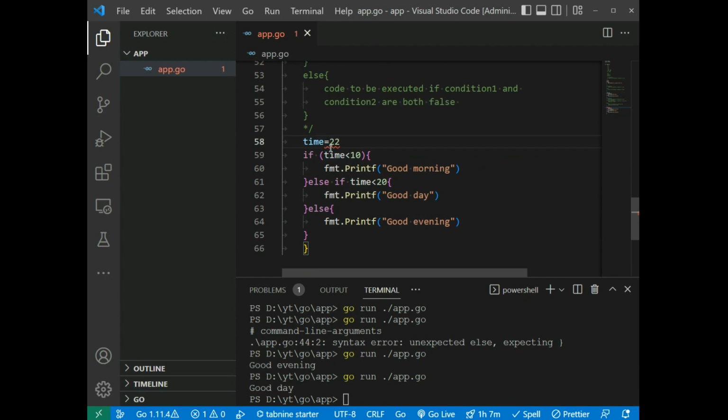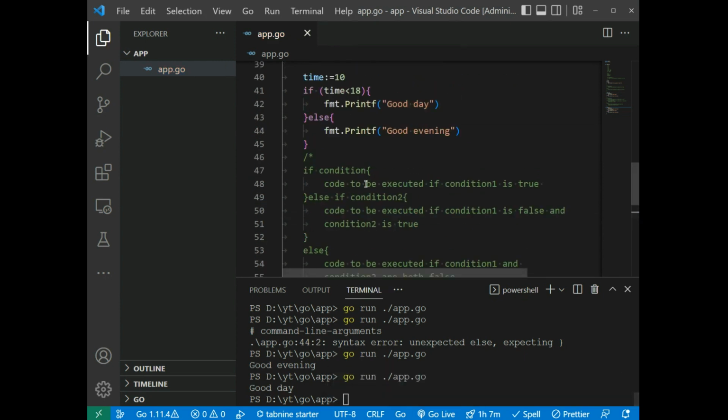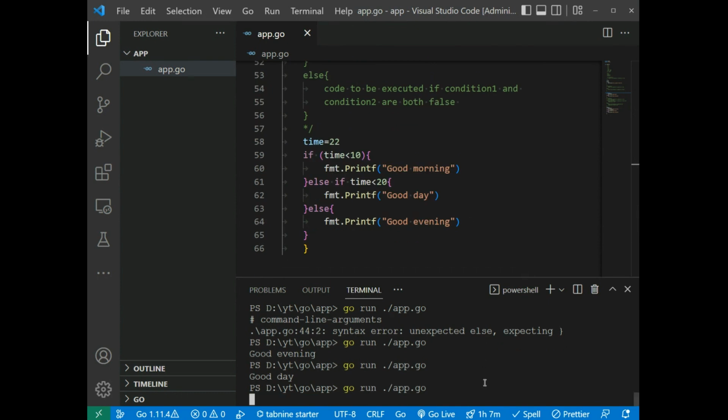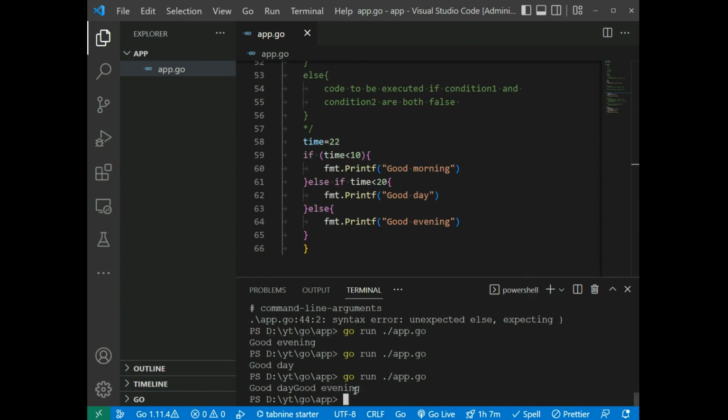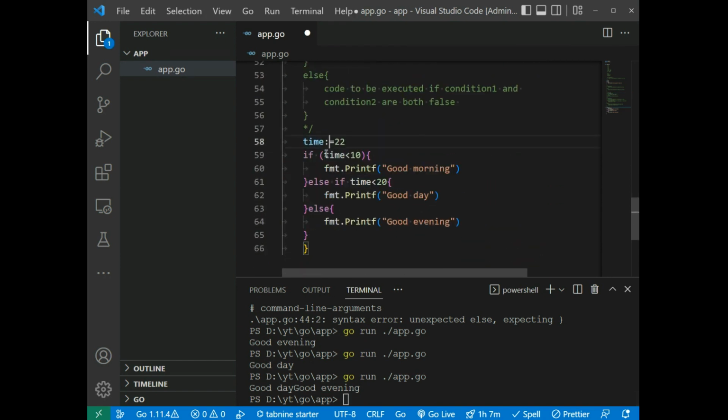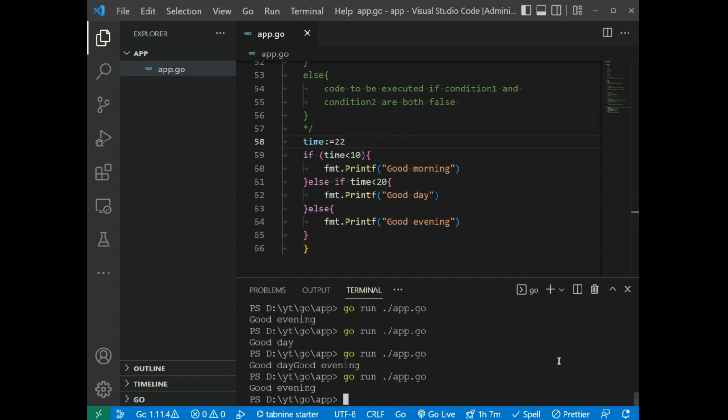So remove this. Time is declared in here, and run. So comment and declare time, and we have good evening. Time is 22, which is not less than 10 and not less than 20.